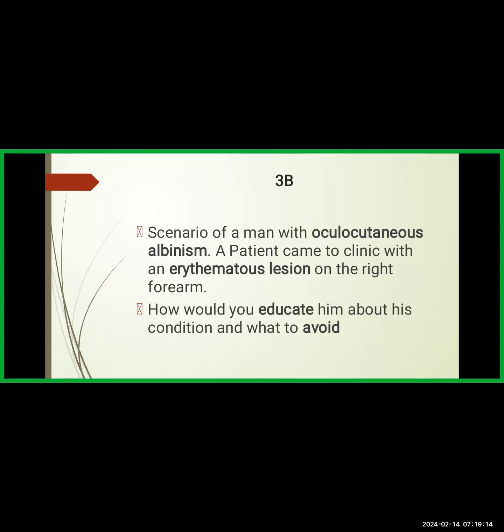Now, the condition you have is known as albinism, and the particular type you have is what we call oculocutaneous albinism. What this means basically is that there are chemicals produced in the body, especially in the skin and also in the eyes. These chemicals are called melanin. In the skin they prevent the damage of sunlight, acting as a protective barrier against ultraviolet light from the sun.